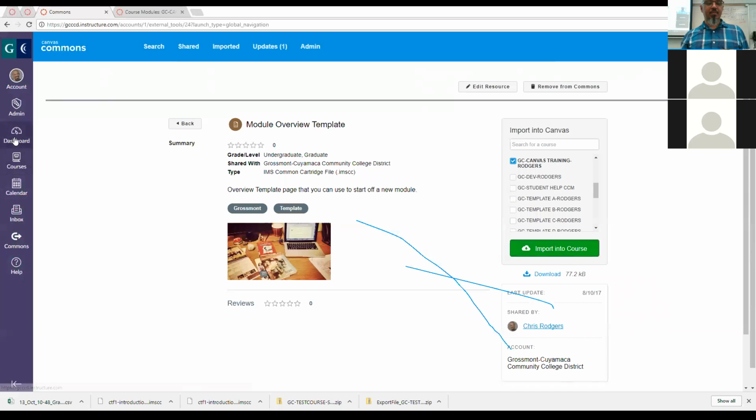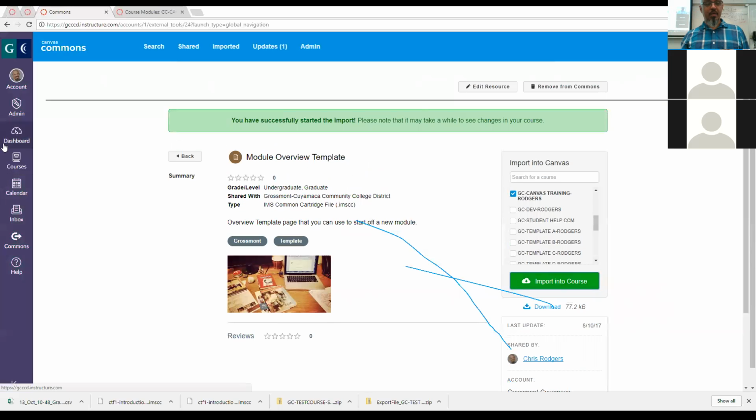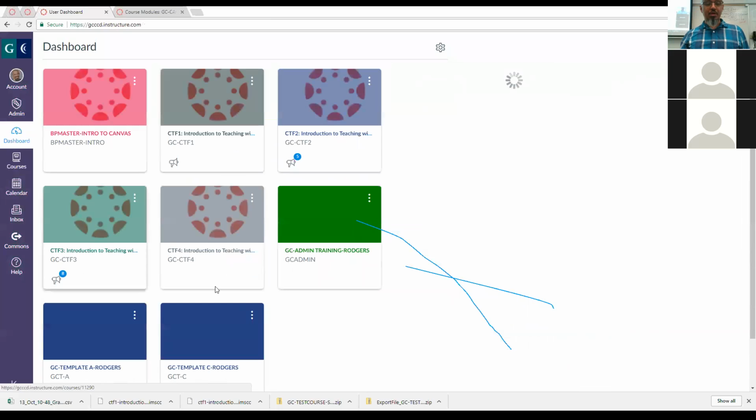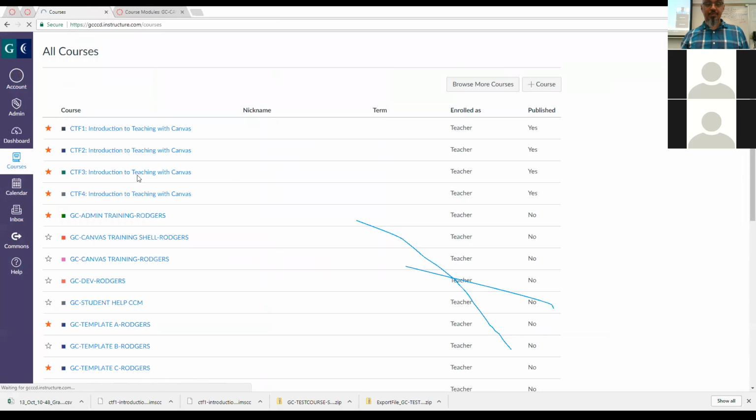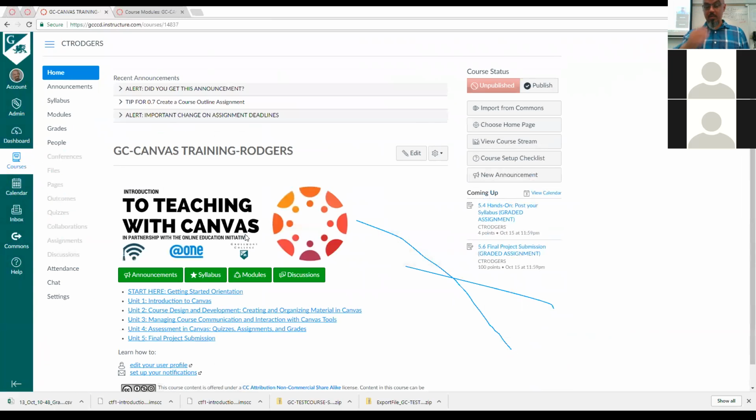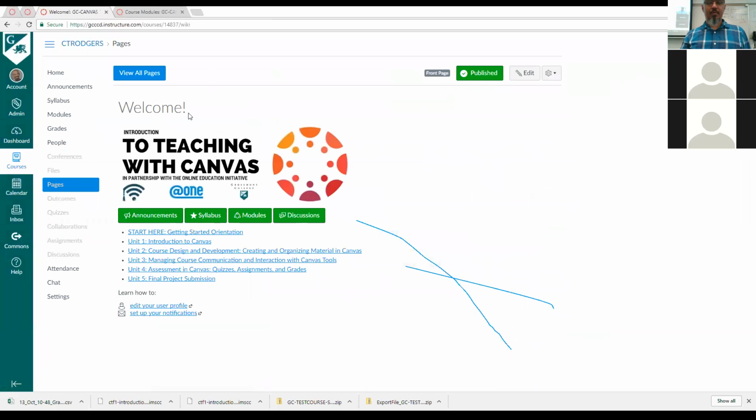So go back to your dashboard. Let me do mine just to make sure. Open your training sandbox. Now you need to go to your pages section and view all pages.